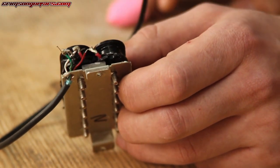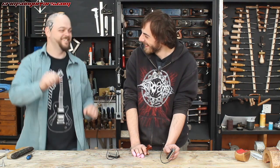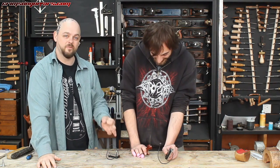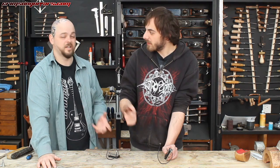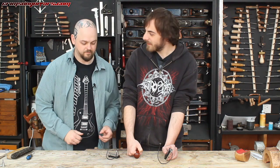Let me just say that again. If you are twice as far away from the pickup, you're four times as weak. Inversely proportional to the radius of the magnetic field. I sound intelligent. He's explained this to me several times over the last 6 months or so. This is why you can have a relatively strong magnet holding a back plate. If it's 4 or 5 centimeters away from your strings, it's not going to affect anything at all, because of this inverse stuff.